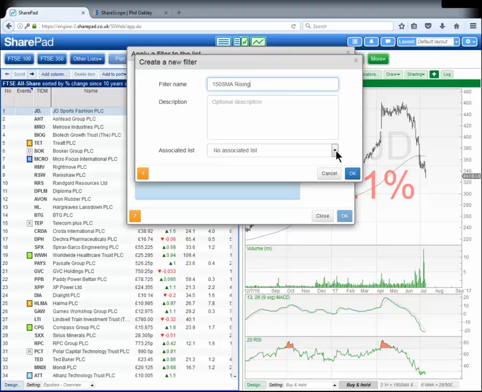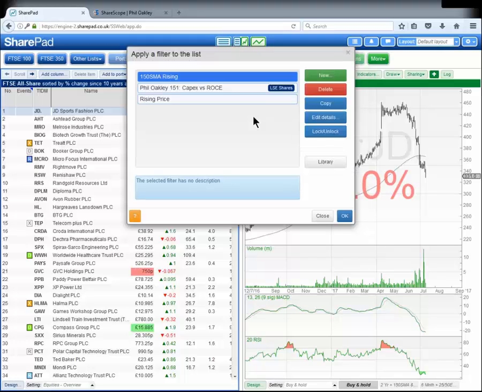So if I wanted to, I could apply the associated list, but for this particular filter, there's no need for me to apply an associated list. So I'm going to click on OK. And now I've created my filter. It's highlighted, so I can click on OK again.